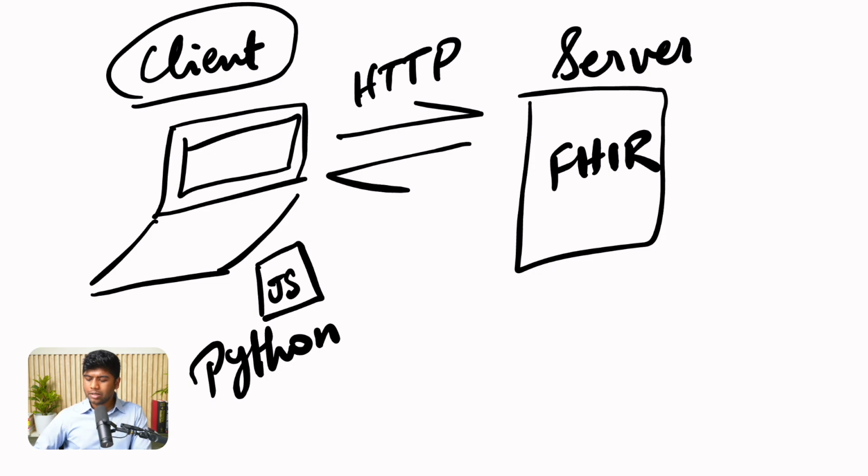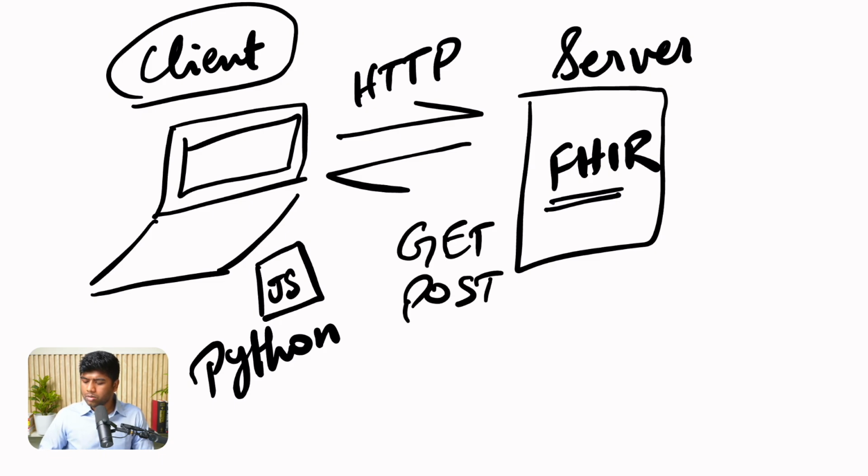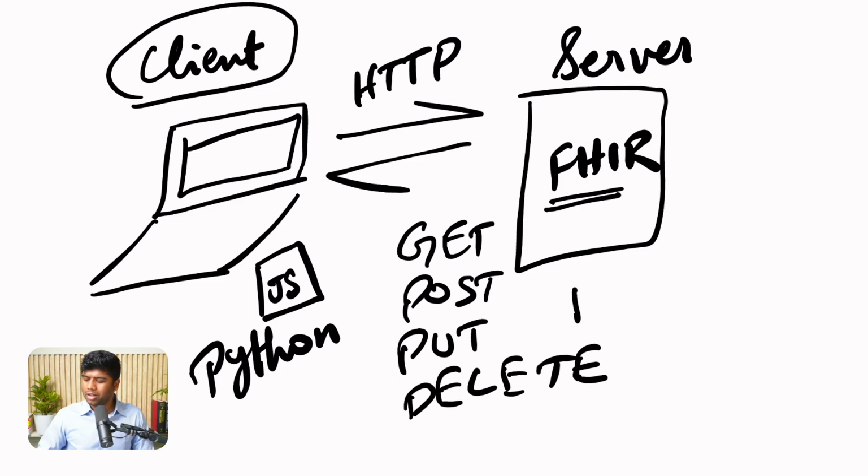Now, as a client, you don't necessarily need to know what the server exactly does or how this server is responding with this FHIR data. You only need to know that you can make these API request calls, and usually these are all GET, POST, PUT, DELETE. There is also PATCH, but I think nobody really implements PATCH properly. So there are all of these HTTP verbs, and using that you can access data on a FHIR server.